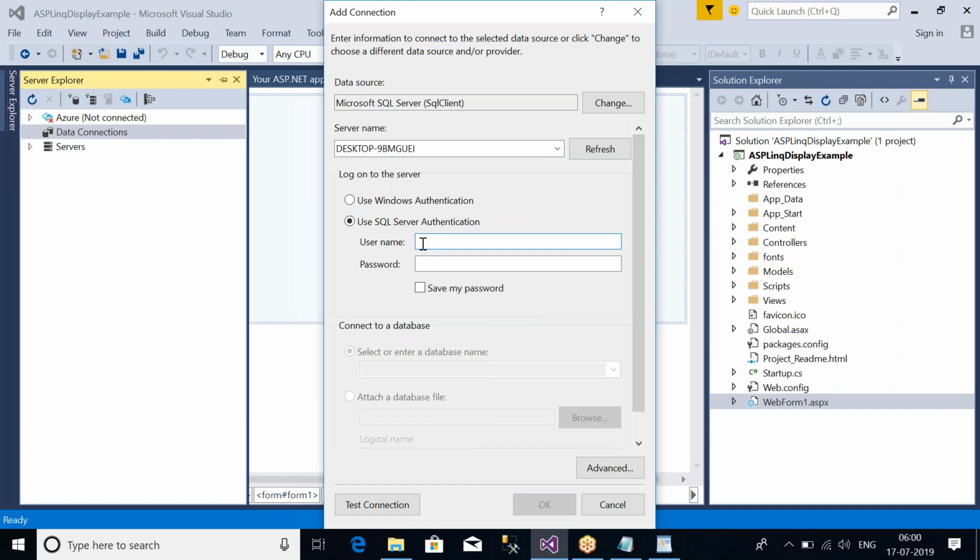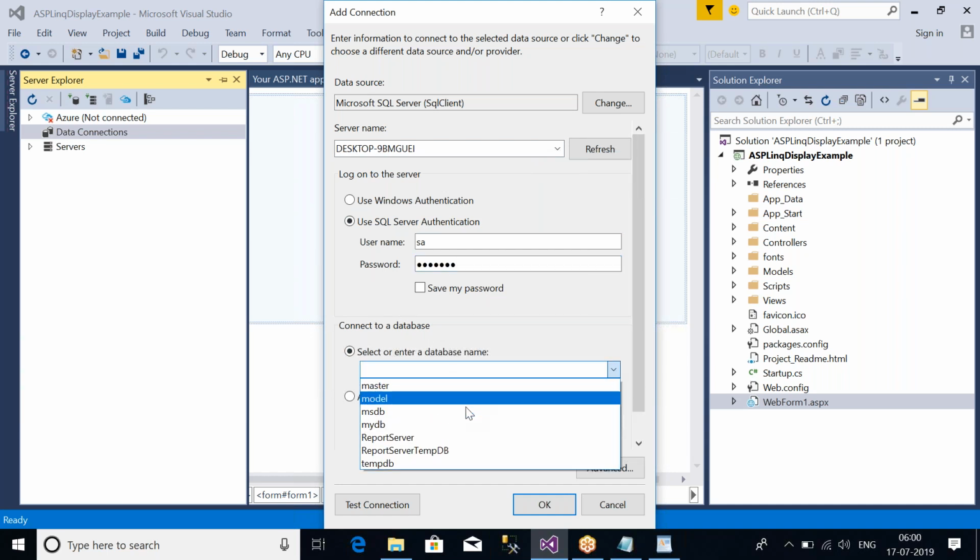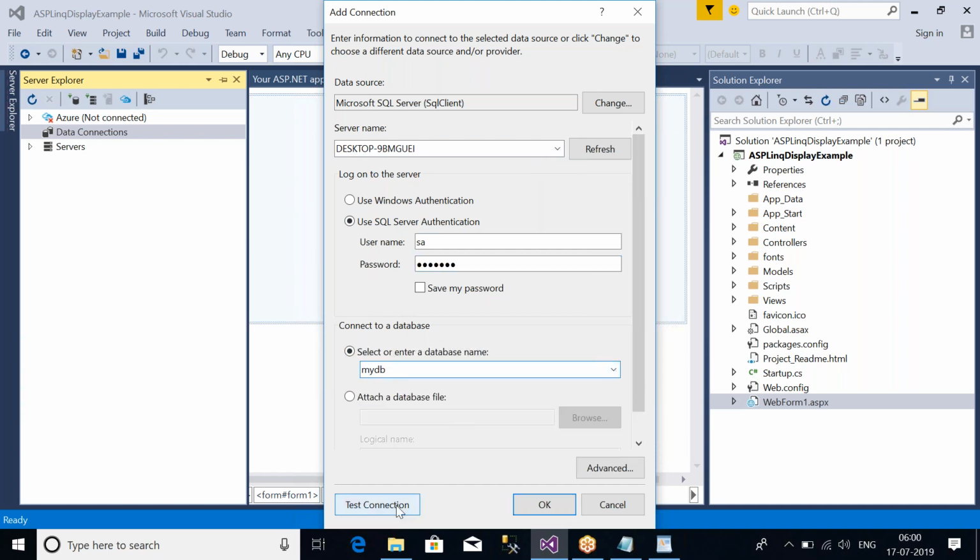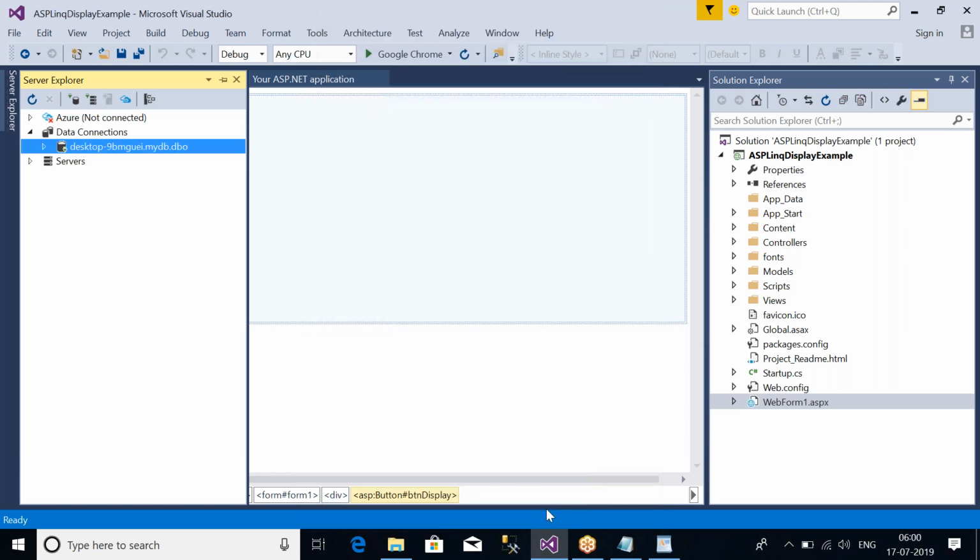What is the user ID? SA, password is my SQL Server password, and select the database name MyDB, test connection, click OK. With this, your MyDB will come here. MyDB has right now only one table, and that table it is showing.